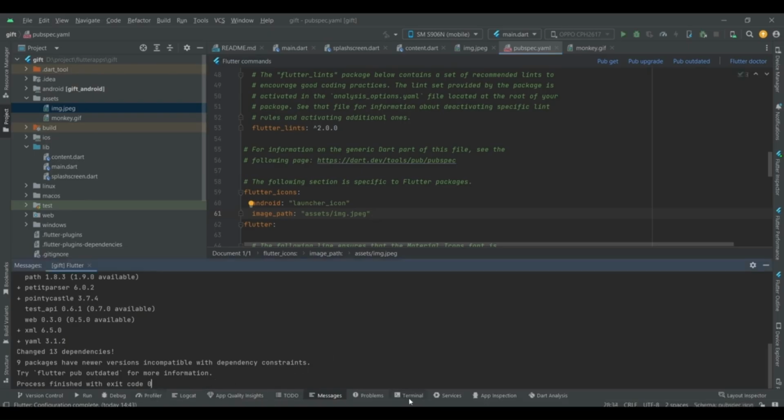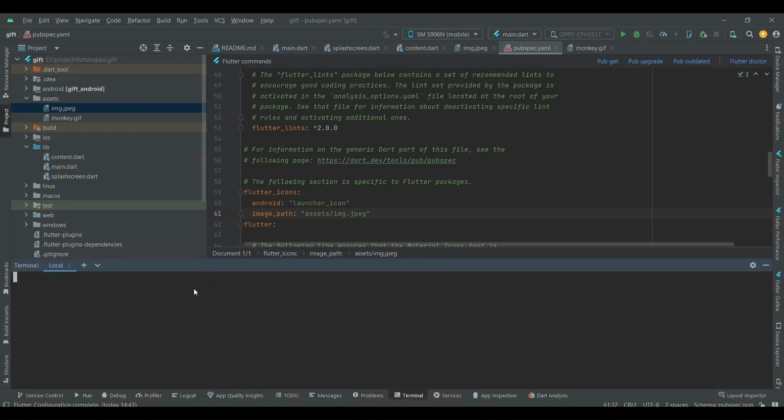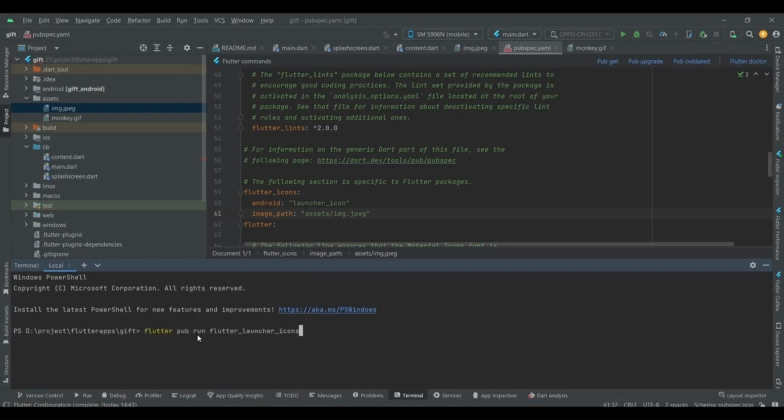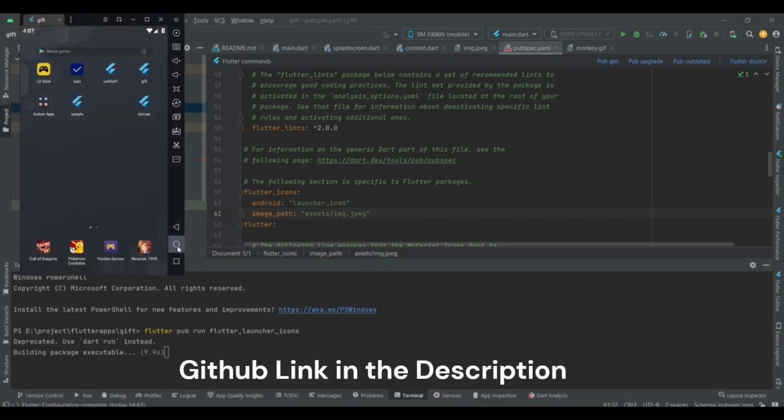Let's go to the terminal. Let's run this command. So if we see this, we have got the Flutter icons.